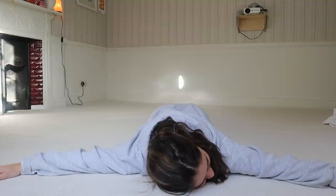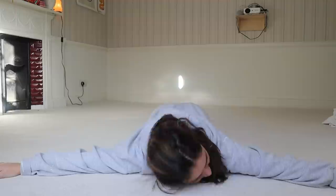So my new carpet is in and it looks so much better than I do right now. I'm covered in paint. I haven't washed my hair in a few days and it's not too good, but I have a new carpet. It's so nice. I love it so much. It's so much fluffier than my last carpet as well. It's so comfy. This is my first time seeing it in daylight when it's brightest in my room, and it looks so good. It looks phenomenal.